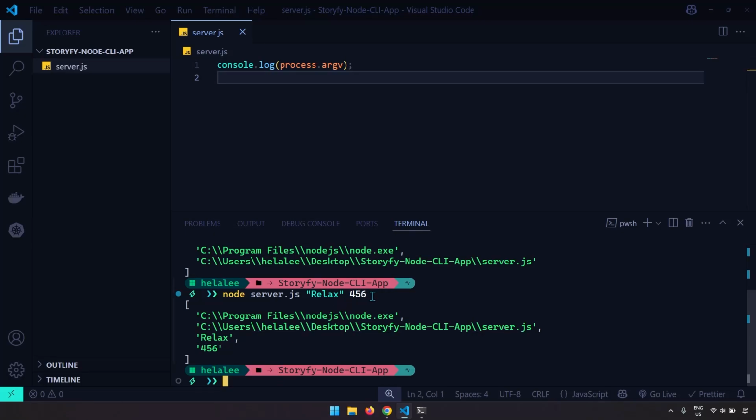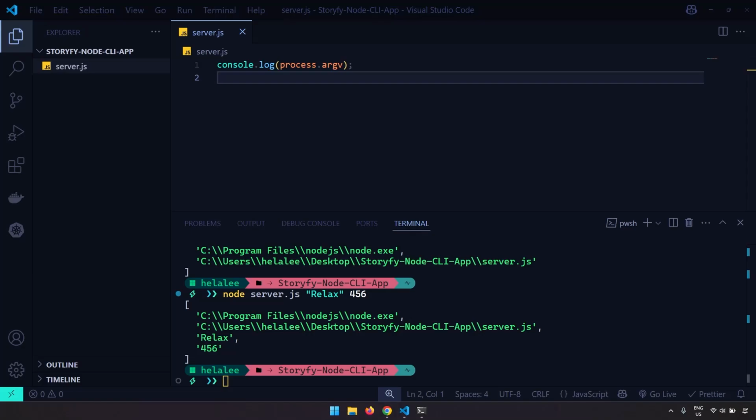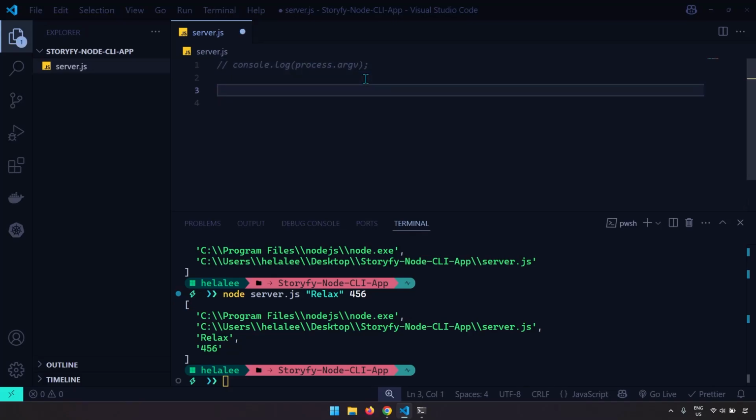All right. So we're not really interested in the first two. I don't care where Node.js was installed, and I don't care which file it is that I'm running. So I'm only interested in the part where we actually get something from the user. That's what I'm interested in. So one way for us to go about this is as follows: to get only the things that the user has provided. This is not going to be the way that we actually create our application, but this could be one way that you go about this.